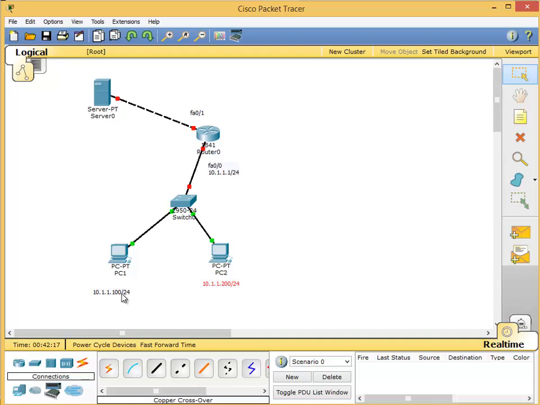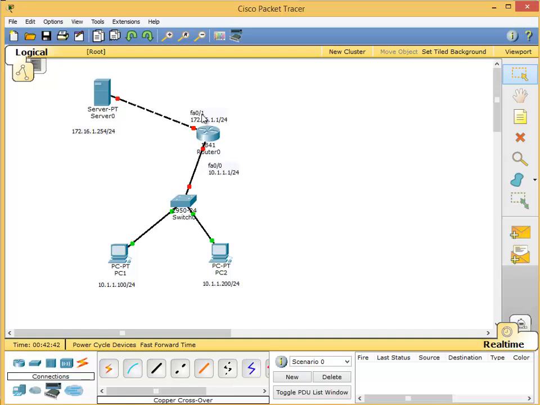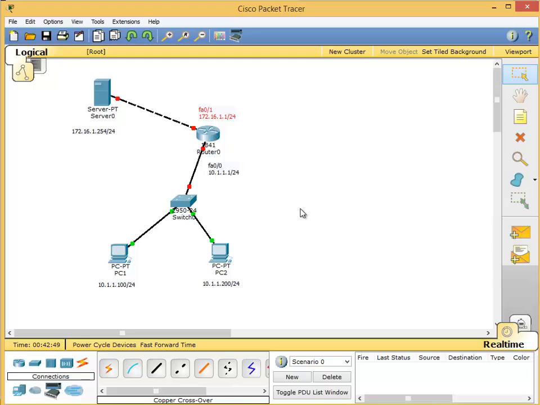The server on this side is going to have 172.16.1.254/24, and the router is going to have one IP address on FastEthernet 0/1, 172.16.1.1/24.